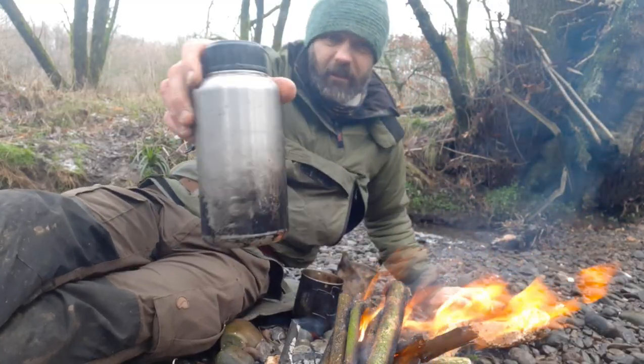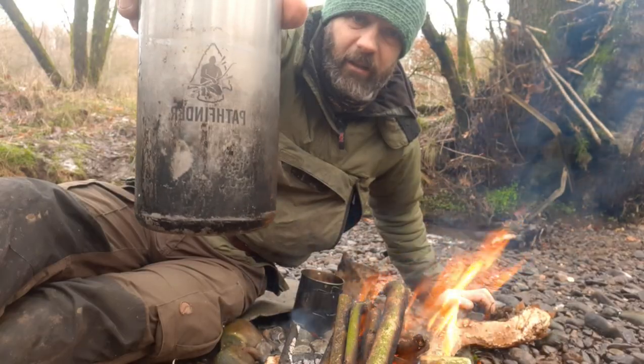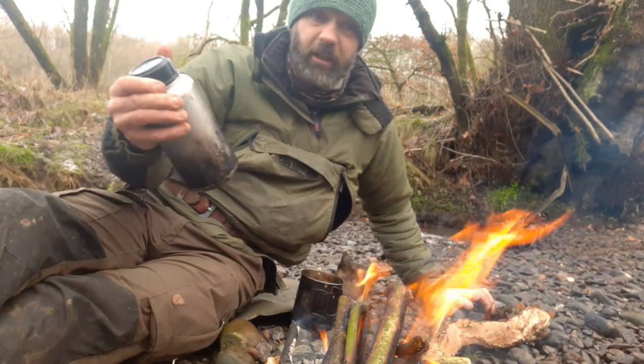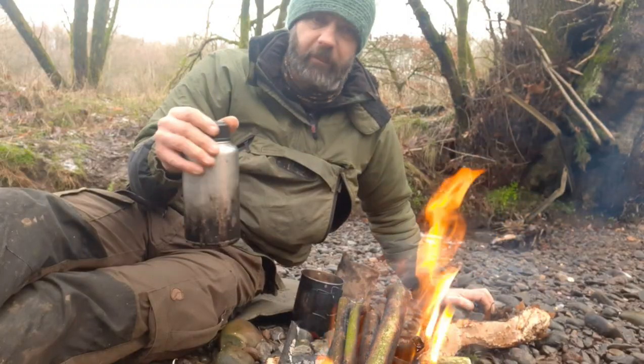That's the bottle. You can see the Pathfinder logos there. Really good waterproof lid. When it's on there, it's spot on, it's brilliant. But just, like I say, make sure you take that off and don't put it back on when your bottle's too hot.